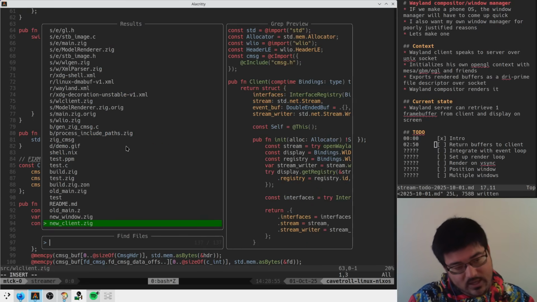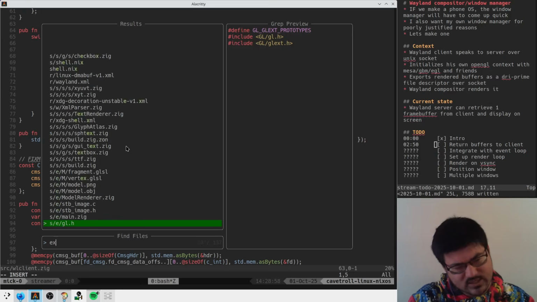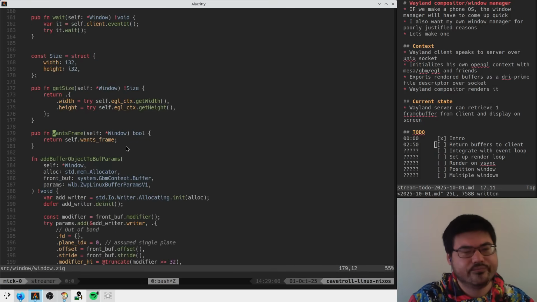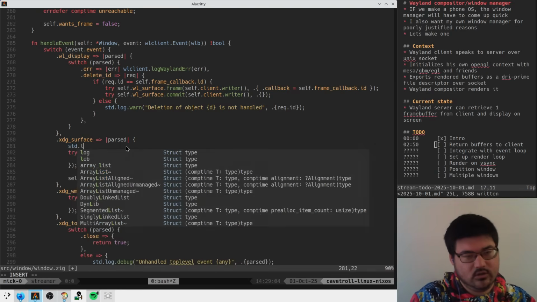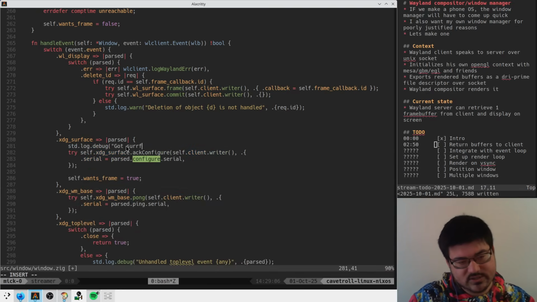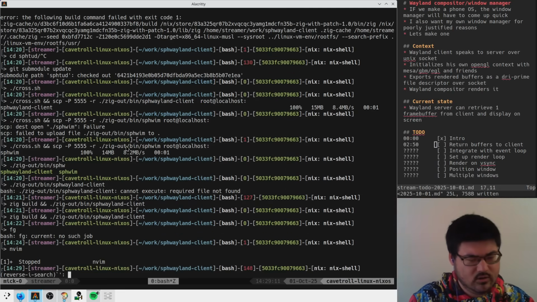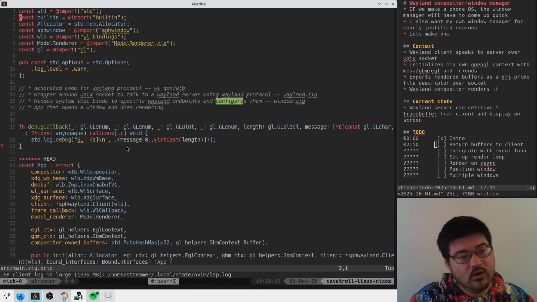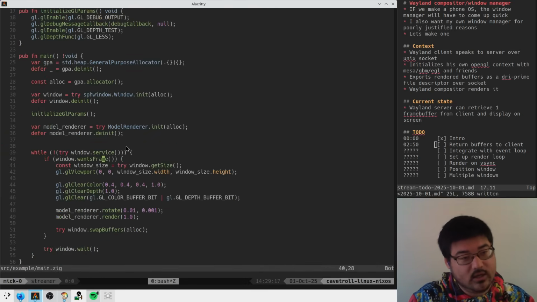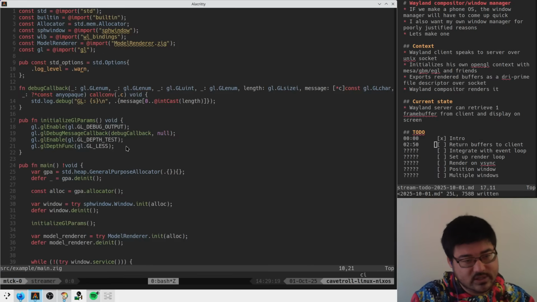Where is this in? Example main, probably. So here, can we just say std log debug got surface event? Oh, we probably log this actually everywhere. Can we just turn on debug logs in main here and see?